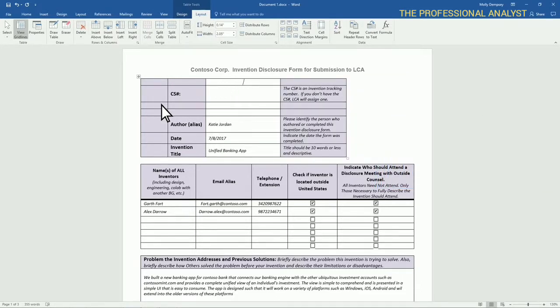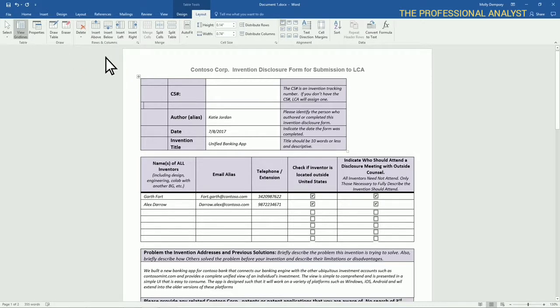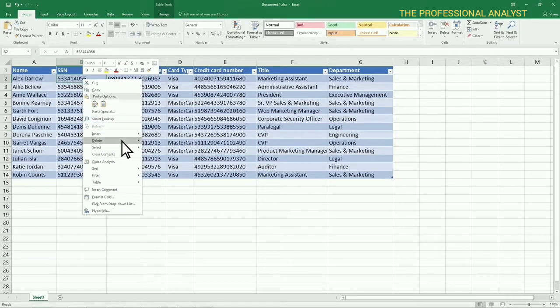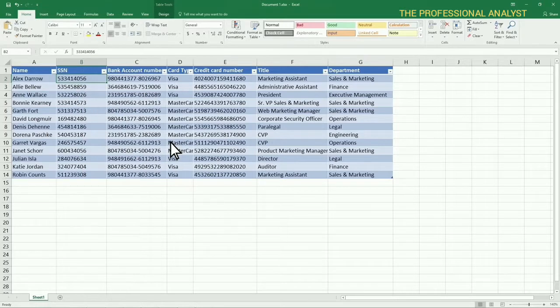To delete a row or column, select the row or column and press Backspace. Or select a cell in the row or column, and then select an option from the Delete drop-down. In Excel, select a row or column, right-click, and select Delete. Or select a cell, and on the Home tab, select Insert or Delete, and then select an option.